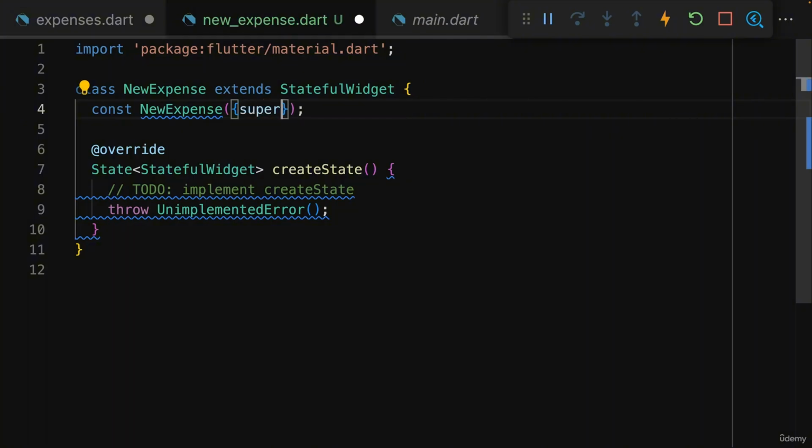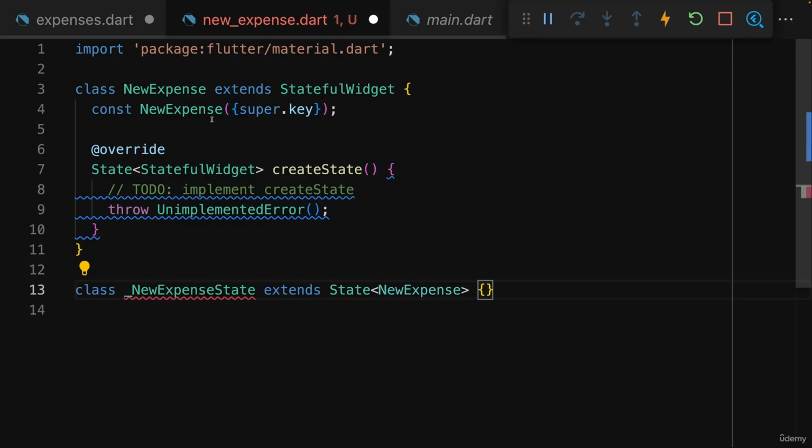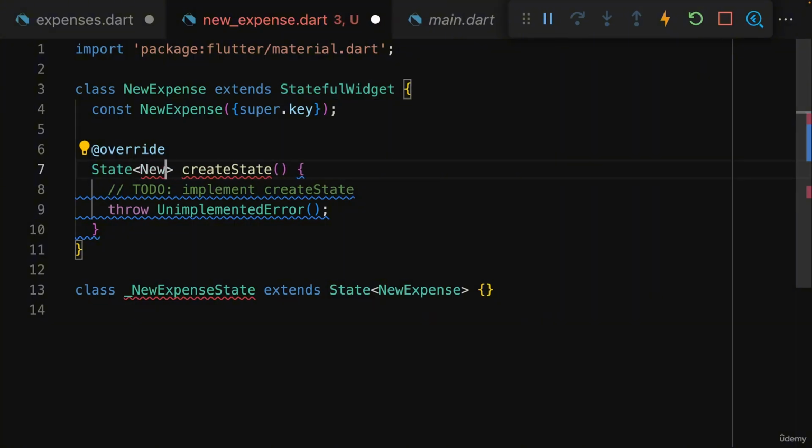And at the moment here, I'll just accept and forward the key argument. And then we add this second class that's always added to your stateful widgets, the underscore new expense state class, which extends state, which is linked to new expense like this. And here for the createState method, we can also replace stateful widget with new expense like this.